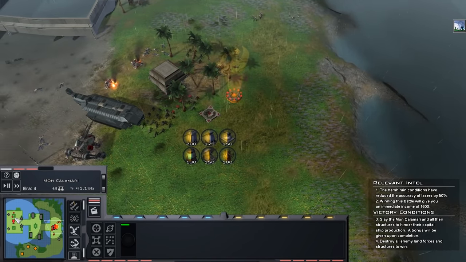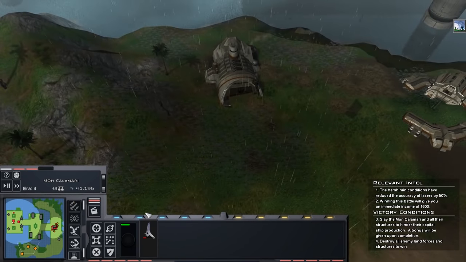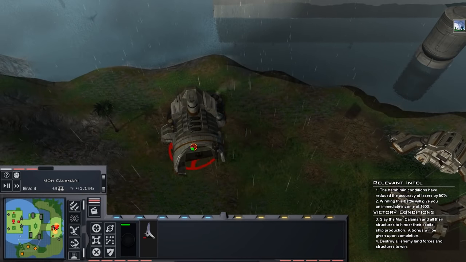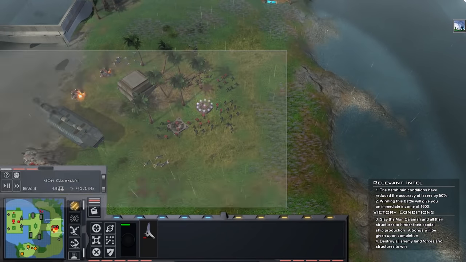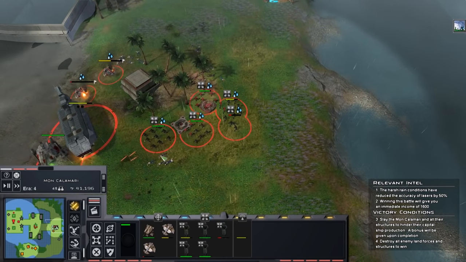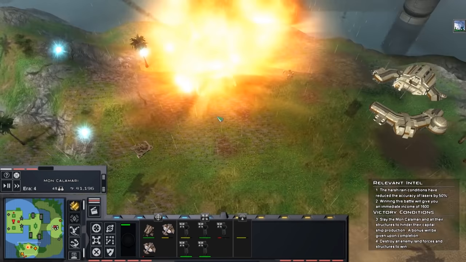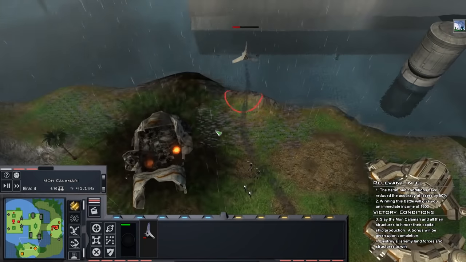Right. So we have a bombing run. Or we will by the time this gets over here. We're going to use the bombing run on the light vehicle factory. Any second now. There we go. Happy little bombing run. Okay, you get out of here before you get rocketed.